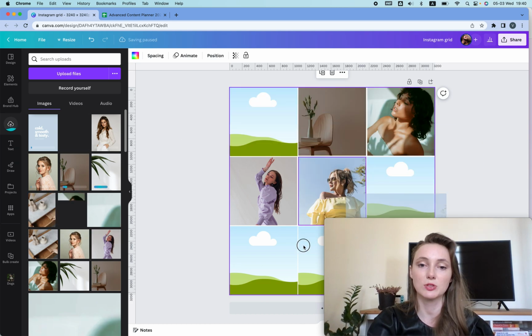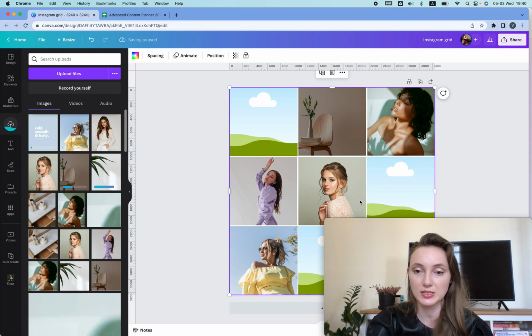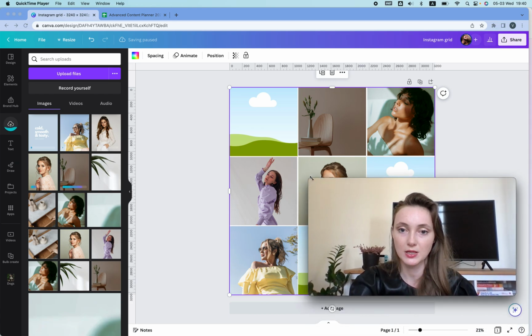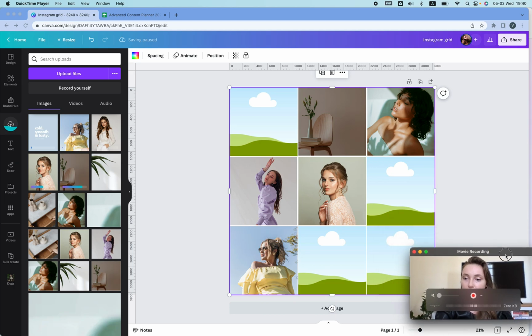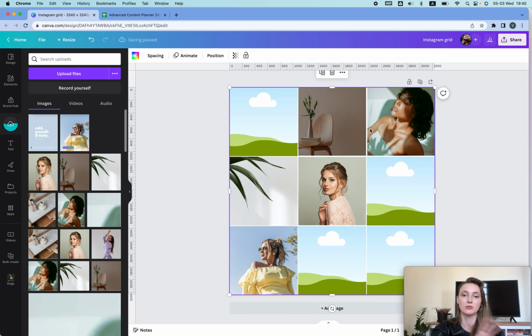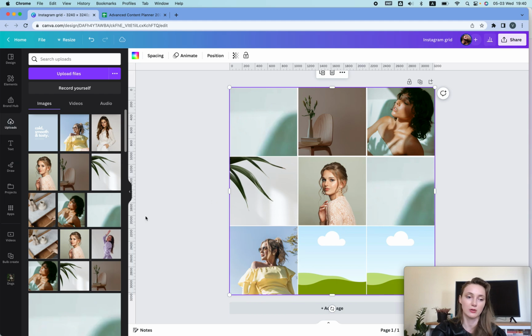So let's say this one here, the girl in the middle, this girl here. So I'm not gonna spend too much time, but basically one of the ideas you could do is this. Let me make myself a little smaller so I'm not in the way of this. One of the ways is kind of a chessboard. So for example, you put similar images like that. So to make it easier, I'm gonna add not the model images, but just this random kind of artsy stuff here, and then the models on the corners.